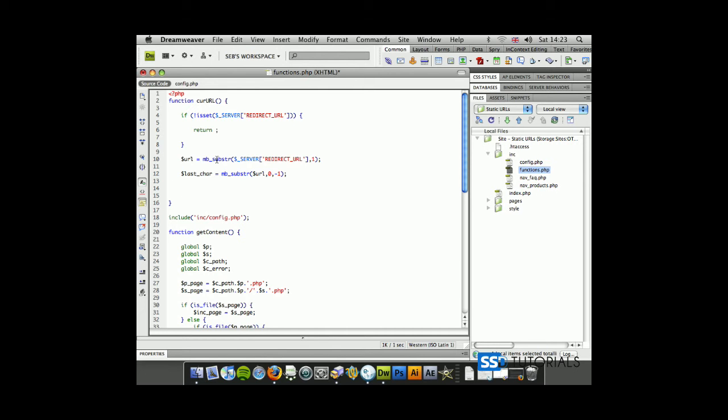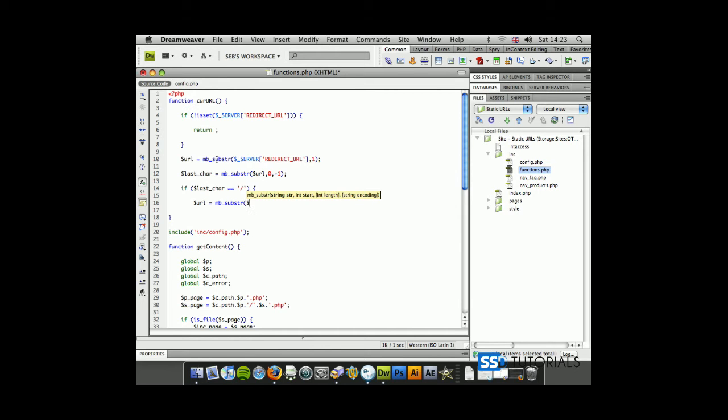So let's do the condition: if last character equals /, then again we will use our URL variable and the mb substring function, URL 0 -1, to simply remove the character.